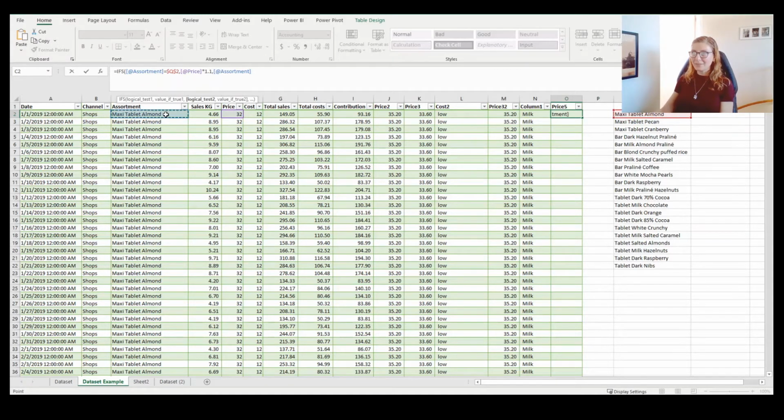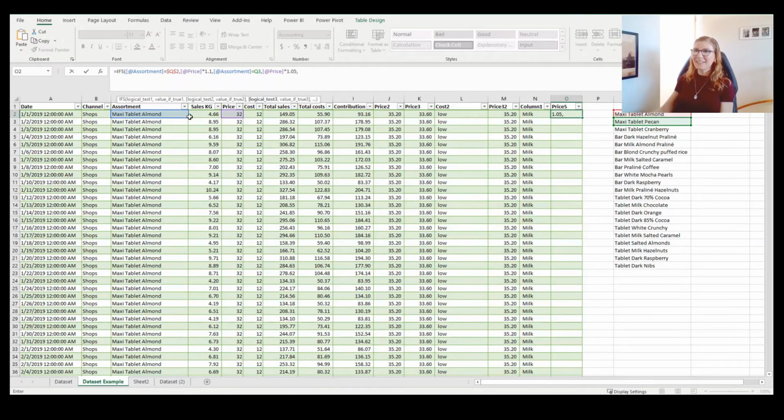If assortment is the next product, increase the price, comma, and price, increase the price by 5%.